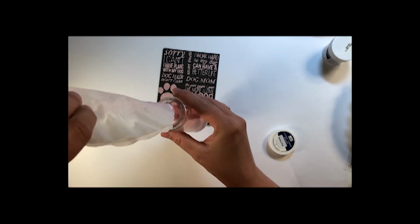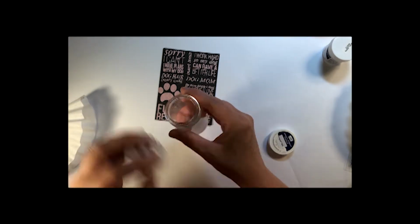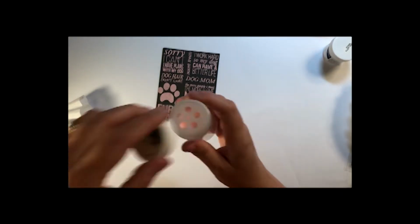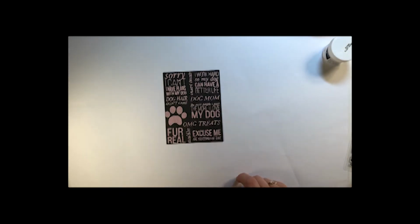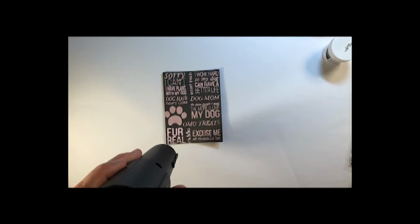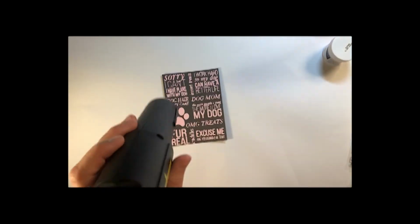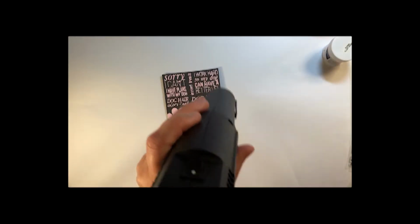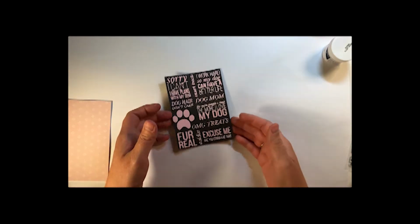Next, I'm going to prepare to heat set my card, and I'm going to be using my Wagner heat tool. I always make sure to preheat my heat gun for about 30 seconds before directing it onto my cardstock. This really helps to keep the paper from curling up on you from the heat, and it gives it a nicer embossed look if it's preheated. And that just means turning it on and facing it to the sky for that length of time.